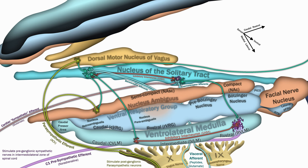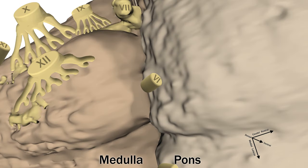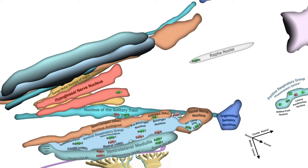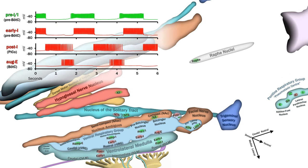I'm now going to zoom out slightly. To stay oriented, we're still looking at the medulla and now pontine regions from the right side across the midline. I'm now going to talk about the respiratory column. Remember, for the most part, the heart just runs itself. The lungs, on the other hand, are completely passive, controlled by fluctuations in pleural pressure by the diaphragm and accessory skeletal muscles. I've included the labels of the nuclei themselves, as well as clusters of sub-nuclei described by the phase of inspiration during which they are active. Breathing can be described by three phases: inspiration, post-inspiration, and expiration. Expiration can be active or passive, and the post-inspiratory phase is not always present.